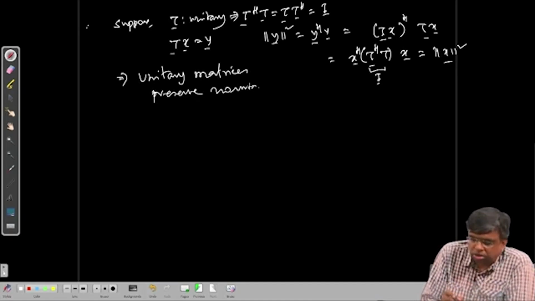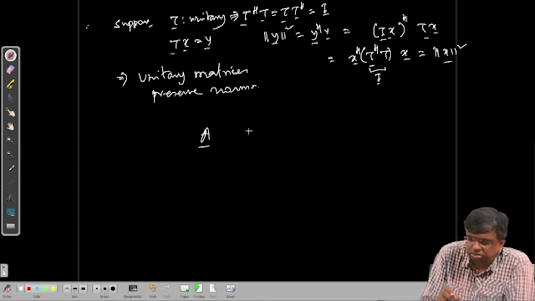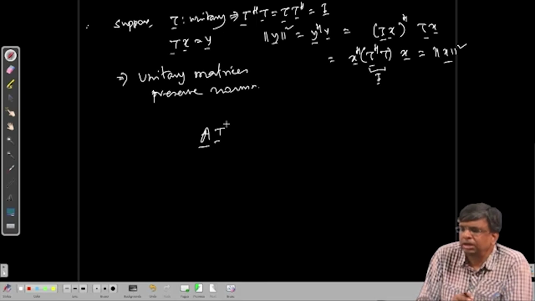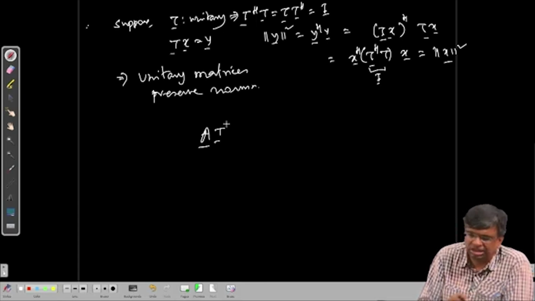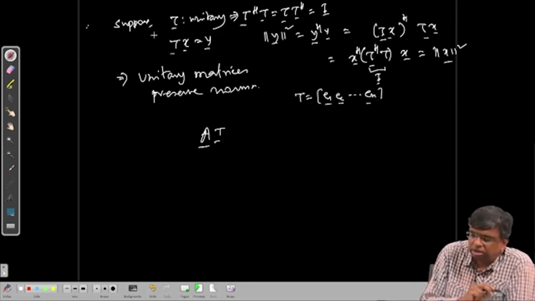All right. So now suppose a matrix A was given to me, which is Hermitian. I am taking the same A matrix as earlier. It is an n cross n matrix with n distinct eigenvalues. Eigenvalues were lambda 1, lambda 2, dot dot dot lambda n, and the corresponding eigenvectors were E1, E2, dot dot dot En. All these vectors are normalized, their norms are 1, and they are mutually orthogonal. So they are orthonormal. Then using them, I constructed the T matrix by putting those eigenvectors side by side. T was E1, E2, just repeating for your sake, En. This T is unitary.